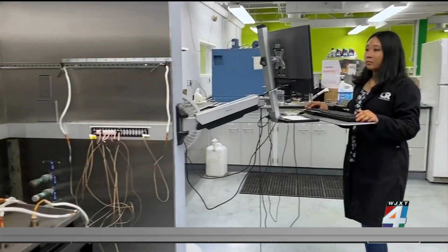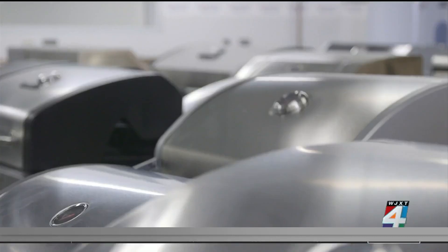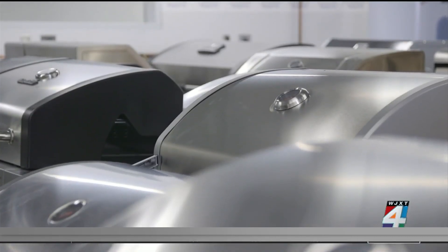You really don't need to spend a lot of money on a fancy grill. It's not going to make your food taste any better. For that, you really just want to practice, practice, practice. Consumer Reports has a specially designed lab just to test grills. The good news? You can get a good grill for under $300.